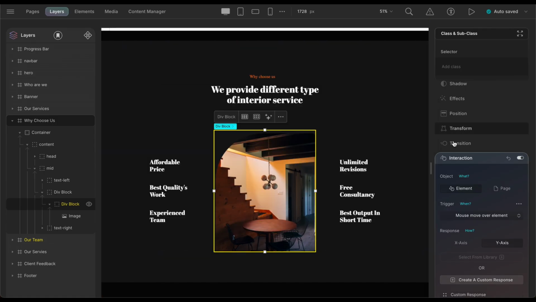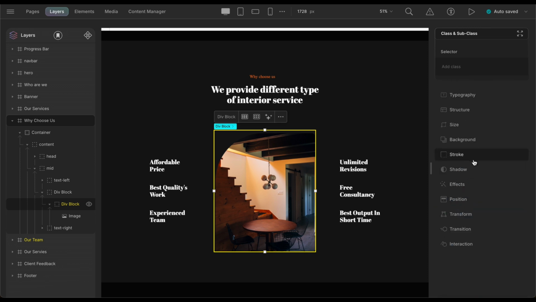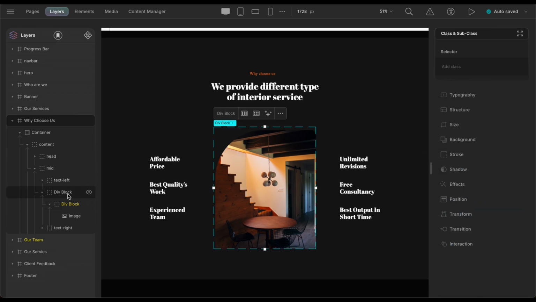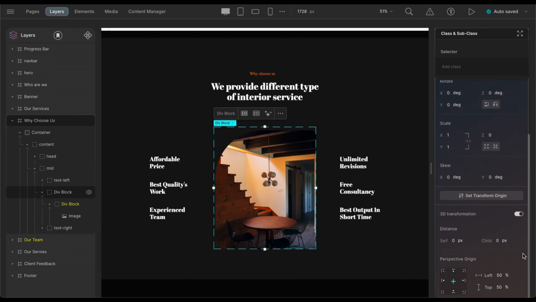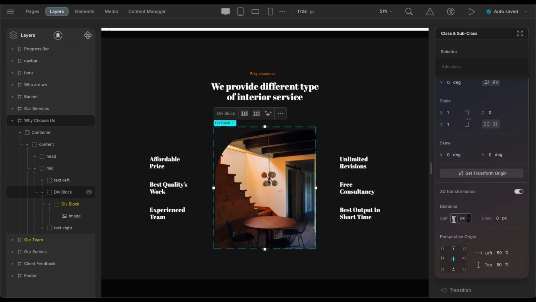And for an added 3D effect, let's enable perspective in Droip. To do that, select the parent div of the one we applied the rotation to, turn on 3D transformation from the transformation section, and set 1000 pixels distance to self. This adds depth to the animation and makes it pop.